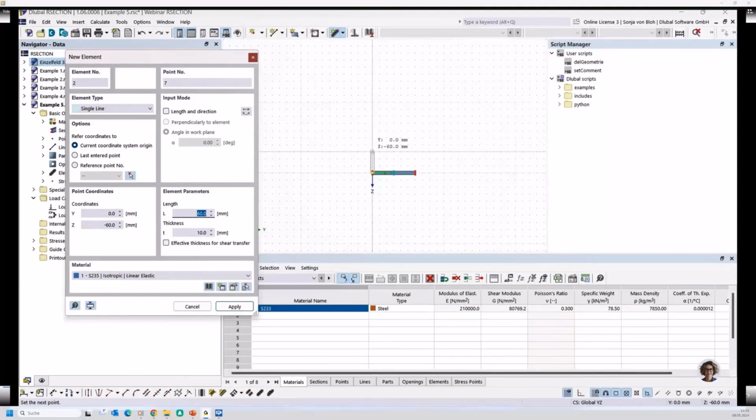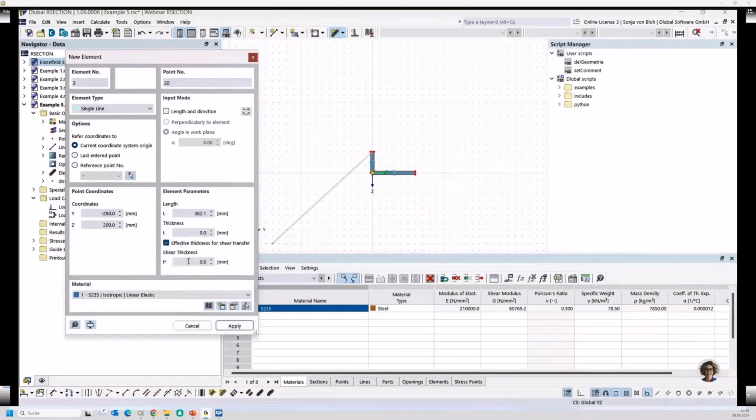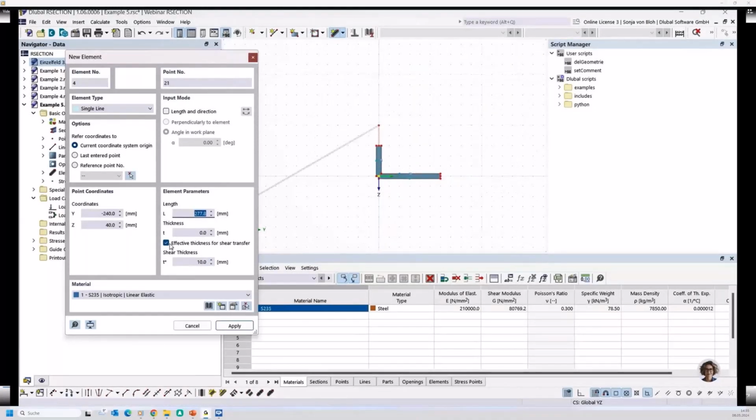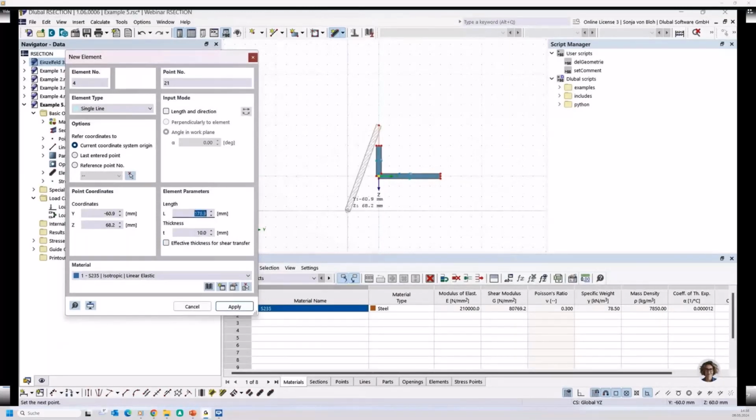And then I want to create the hole, and for this I define a thickness of 0 millimeter and define here a thickness for shear transfer of 10 millimeter. And then I create the other part of the web and then the upper flange.